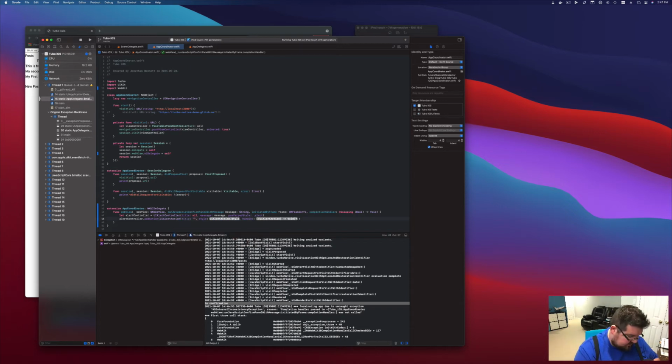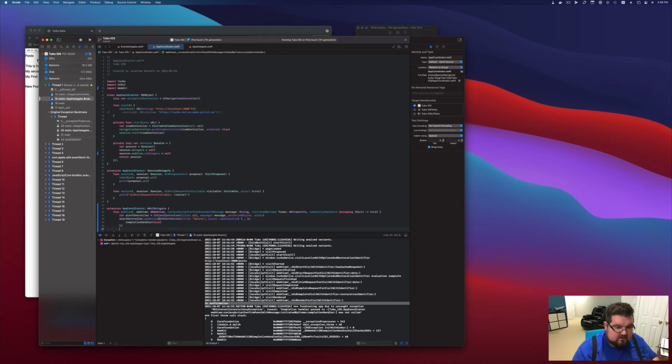This is going to say delete, and this is going to be destructive. We actually don't care about the action coming in here because we're just going to accept it. So we're going to do our completion handler, and we're going to say true. We're going to go ahead with that.